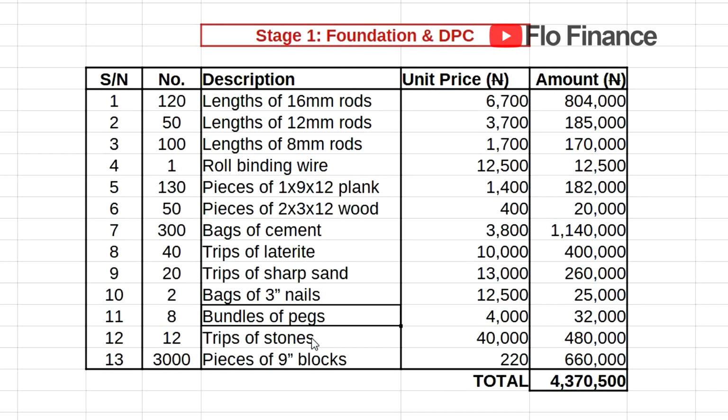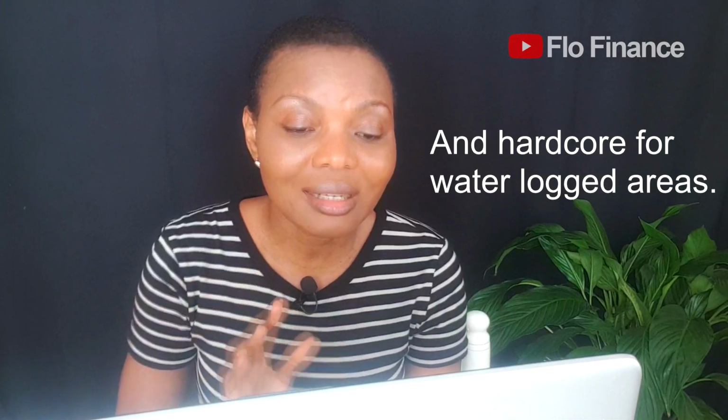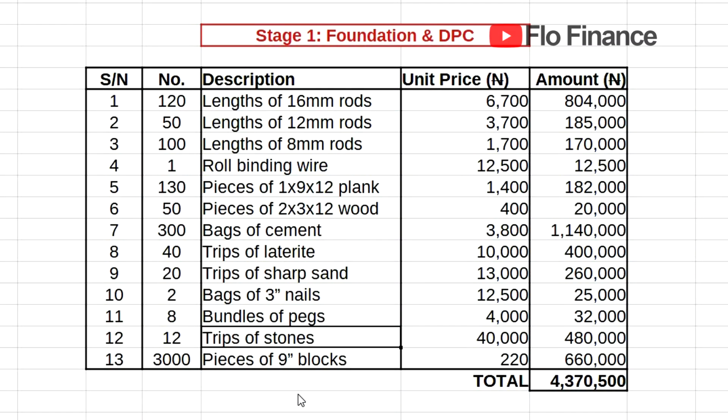They need stones, yeah, stones. You need stones, different sizes of stones. Like at this point, you need the big fat stones. Some people use granite or the one they call chippings, but stones are great for foundation. It's advisable to use local stones for the foundation instead of chippings. And then you need blocks, yeah, hollow blocks. These are 9-inch hollow blocks.